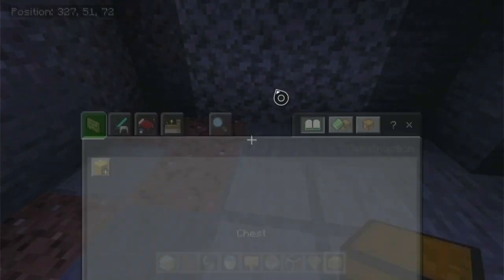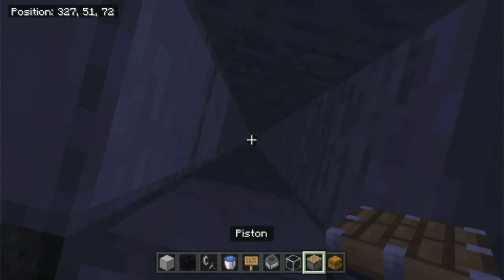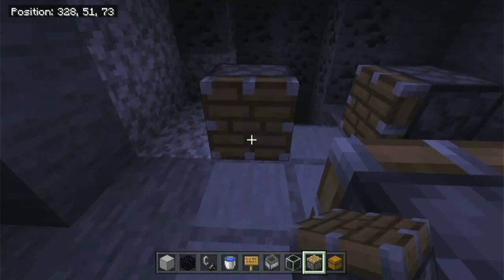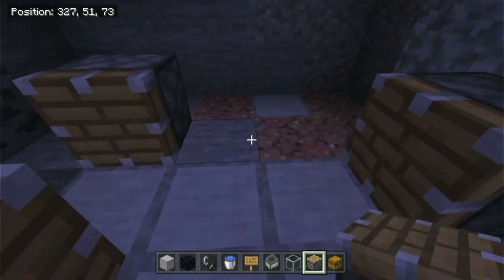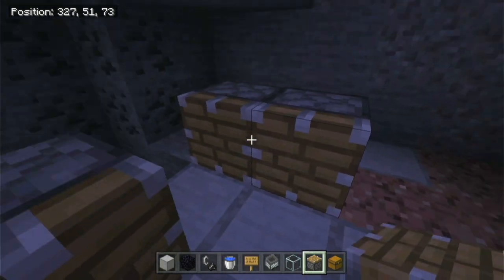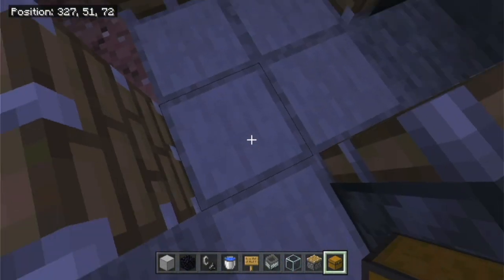Then what you want to do is come over to where your hole is, get your pistons, and place 1 piston here, 1 piston right here, 1 piston right here, and you can actually back this up if you want, like this, and that, and that. That is actually probably the better idea. So make sure it is like that, and don't let a skeleton fall in like I just did.